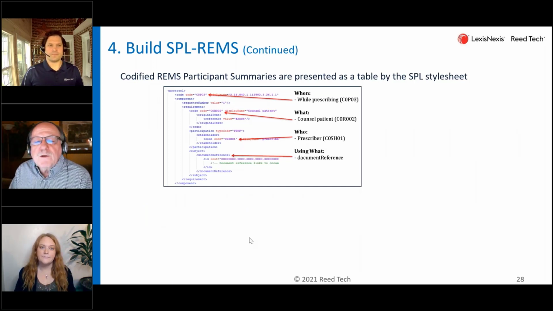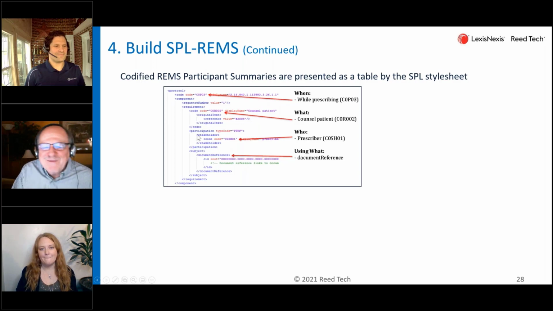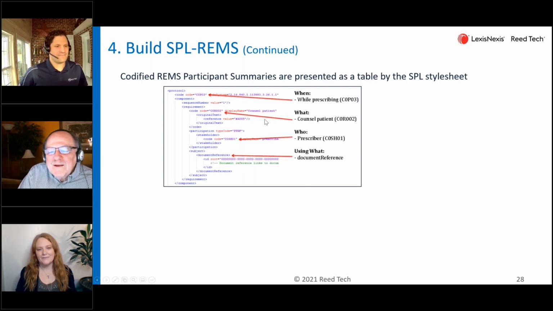Now, one thing I wanted to mention here, and as part of any XML, SPL, David, there's at least one slide where we have this ugly XML, but you were talking about the 4 W's before, who, what, when, and with what.